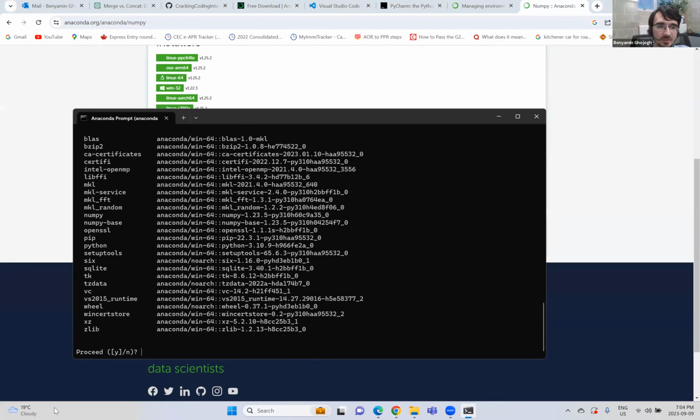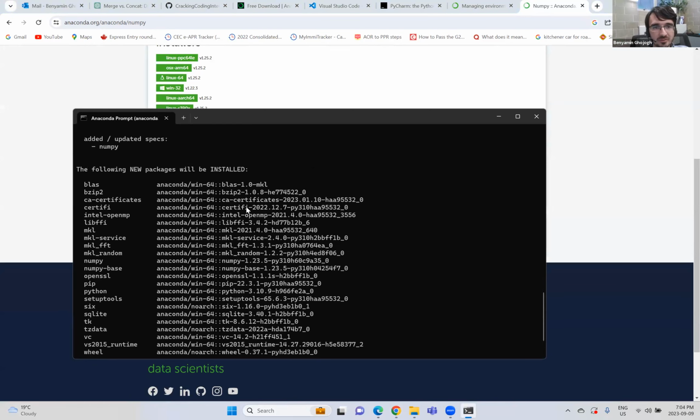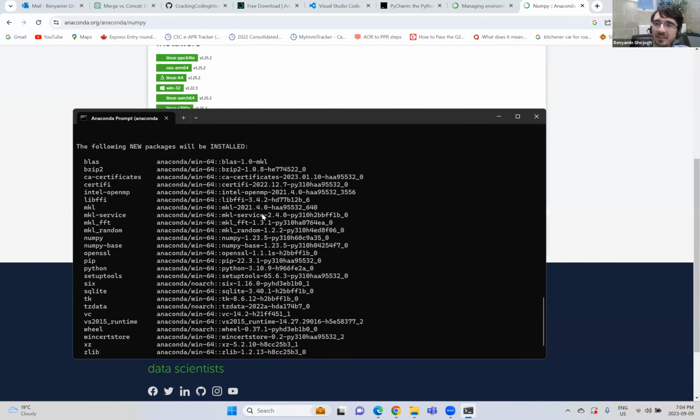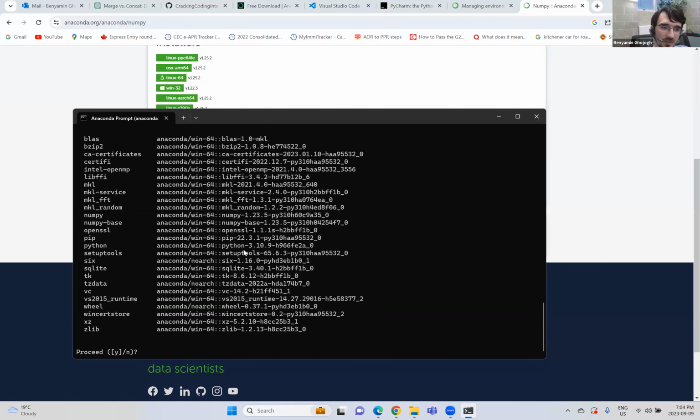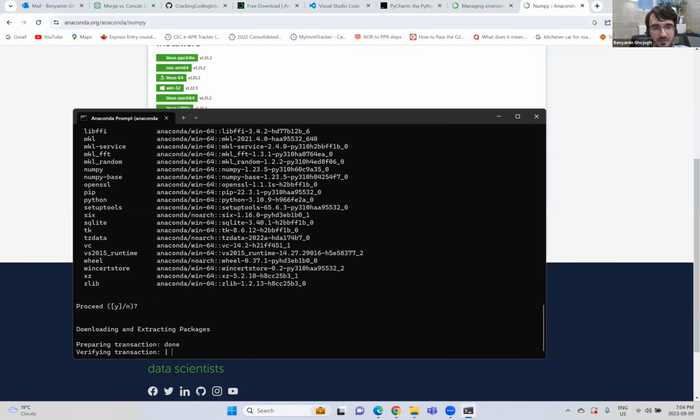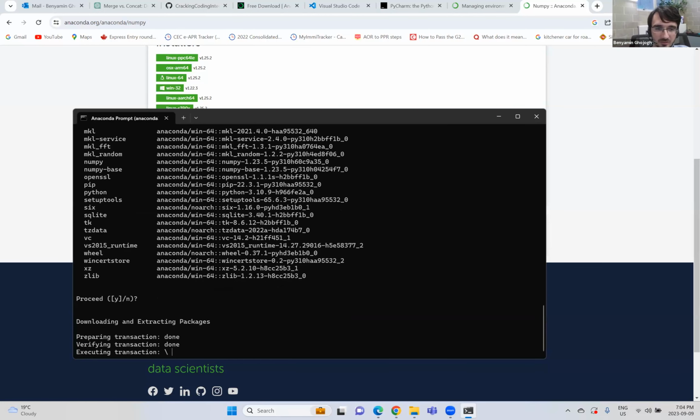Now it asks me whether I want to proceed, and for installing numpy, it needs to install some other packages as well, which numpy depends on. So I say yes, proceed. Now it tries to install them in the environment.